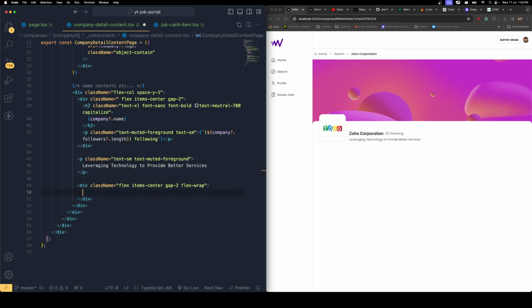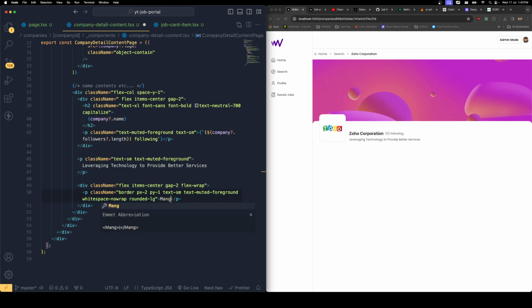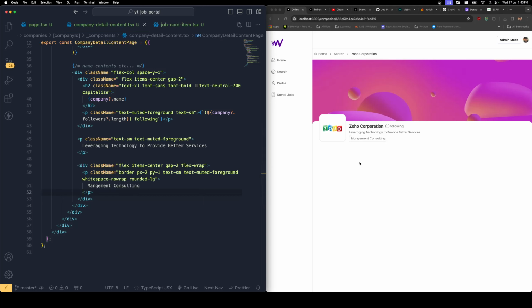The class name is going to have border, px-2, py-1, text-sm, text-muted-foreground color, and whitespace-nowrap, rounded-lg, and inside I'm just going to say management consulting, something like that. This is how it should look.